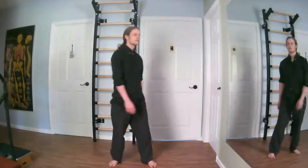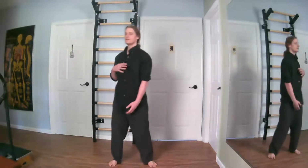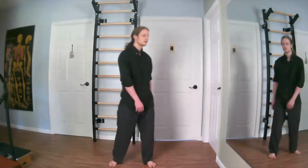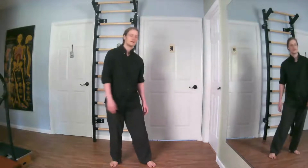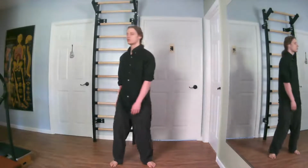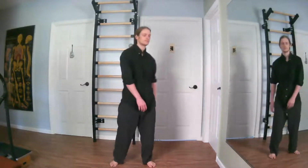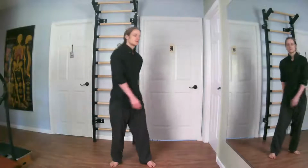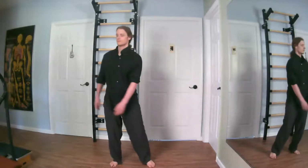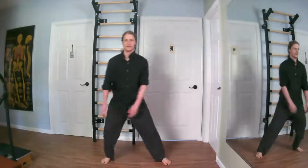Great. As I focus on just making the breath easy without overinflating the lungs, which causes effort to try to fill bigger than we want to, the breath has naturally expanded on its own. And it feels much easier for me to breathe into the upper ribs. Okay, I'm going to widen the stance here again.